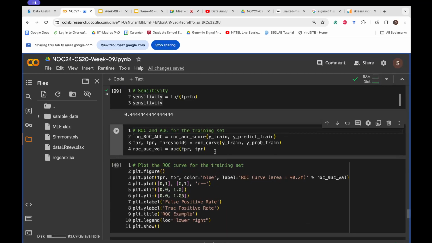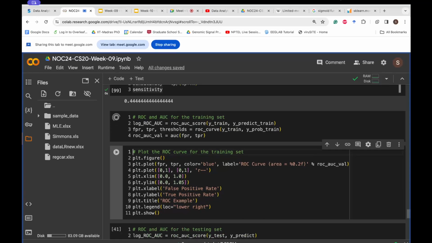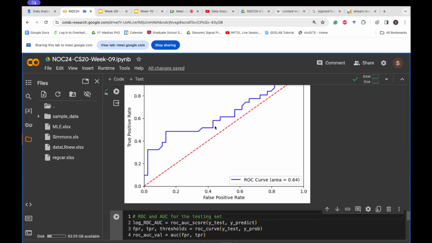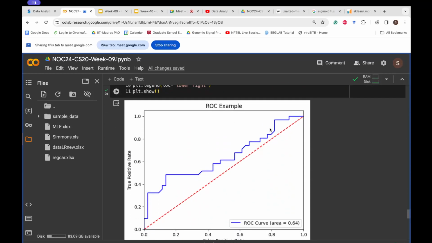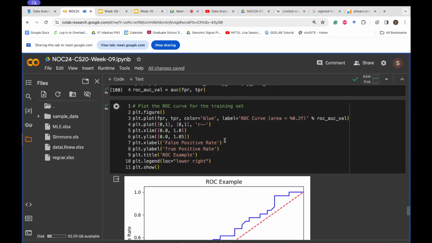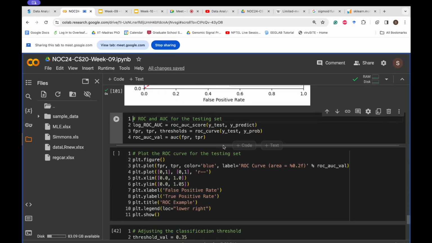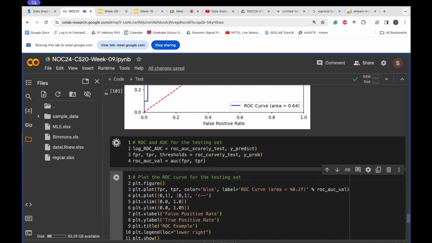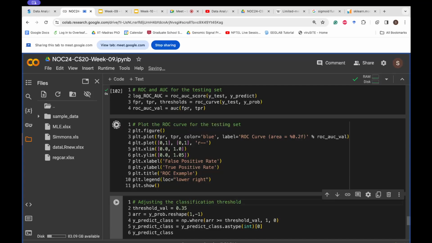And then there is this code for generating the ROC curve. I'll just quickly run it over here and leave it to you, so you can explore in detail how this particular plot is getting generated. So yeah, please play around with this notebook. This is for the train set and this is for the test set, the unseen test set.